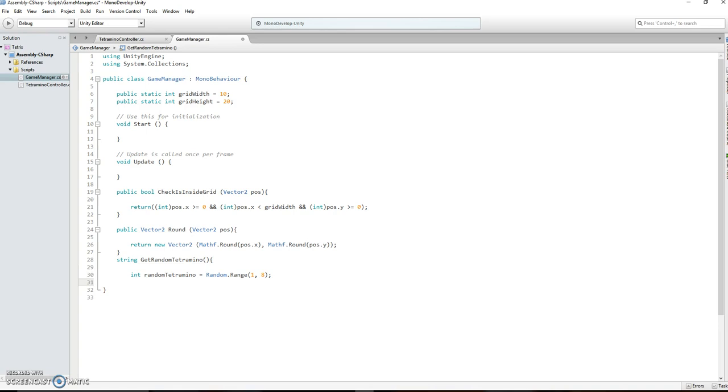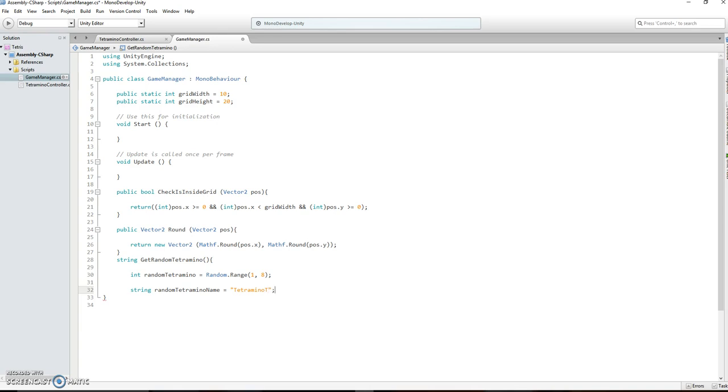The next thing is what it's going to select, which is going to be a string value, so we'll call that the random tetramino name. We'll just populate it with a tetramino at the moment. We'll do the T, Tetramino T.